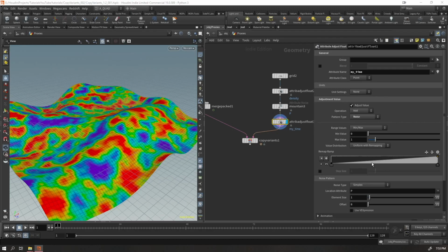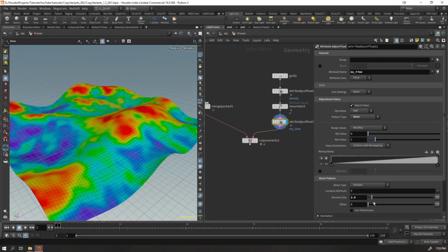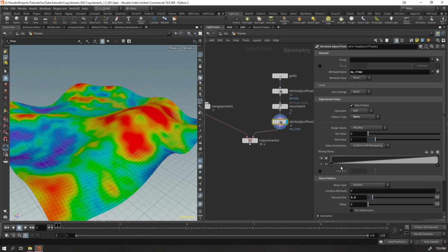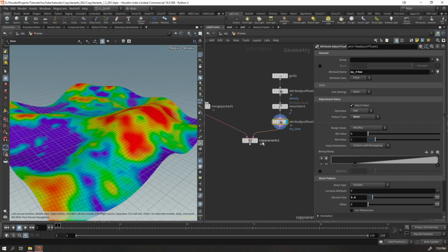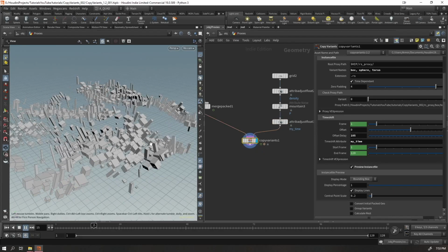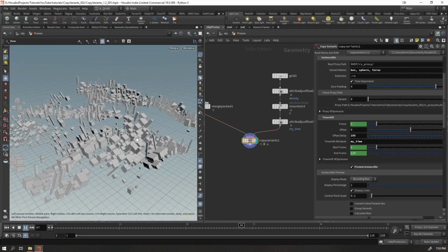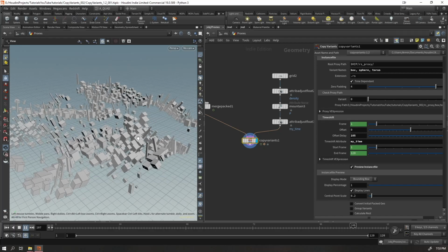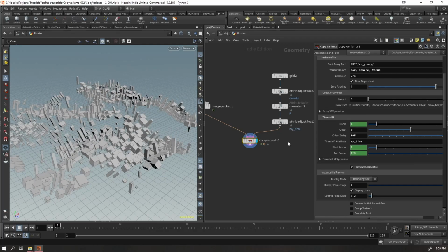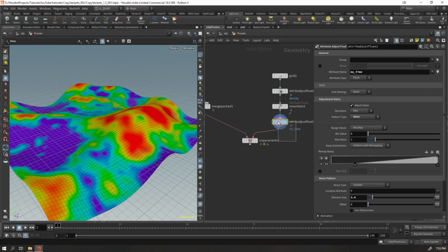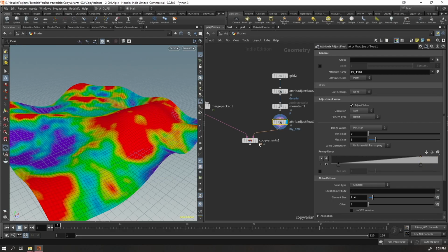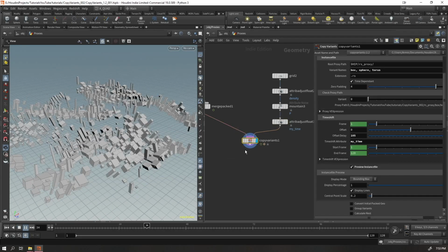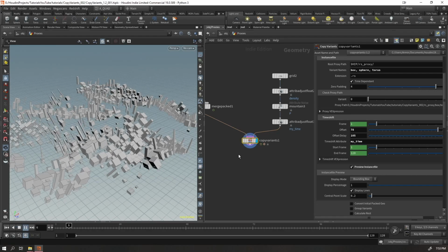Let's say noise, and I'm gonna make it a little bit bigger, like this. Maybe a bit more. Push it like this. This is good. And now when I play it, as you can see, some parts start, and then we just start to see the full thing at the end. So the stuff with the time shift of 0 start first, and then anything above that, as you can see. And you can also offset it.